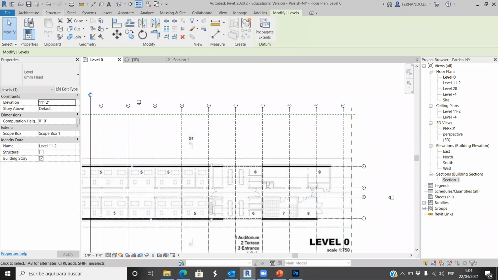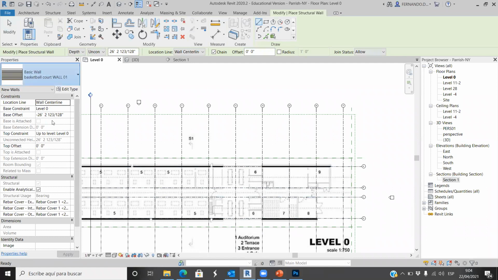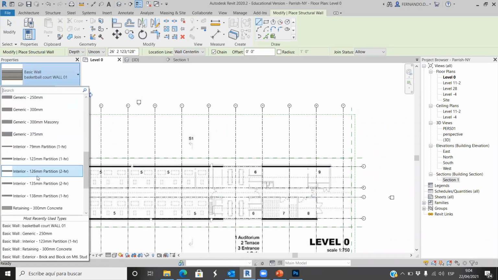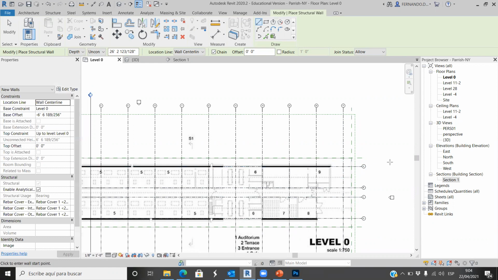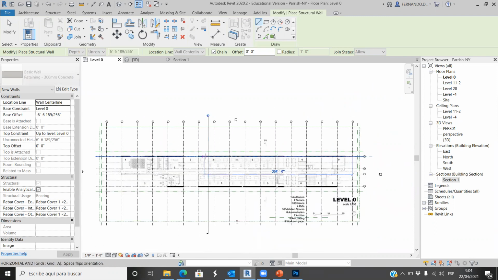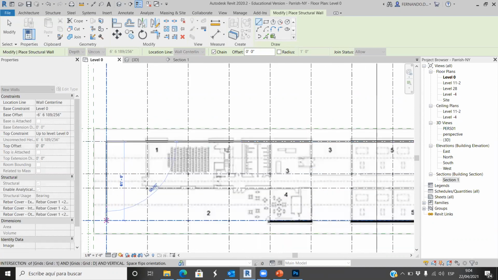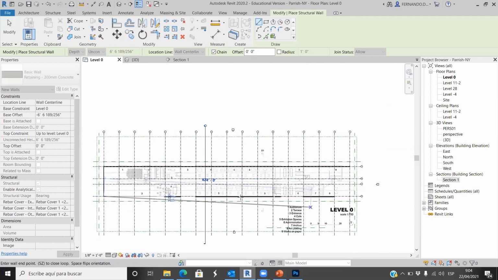So let's do this. Structure, wall, retaining, and now, yep. I will have to start on level, well, I will fix this later.